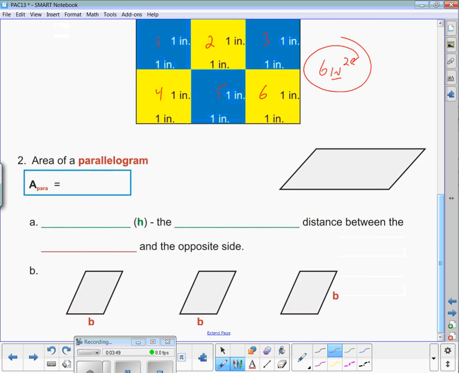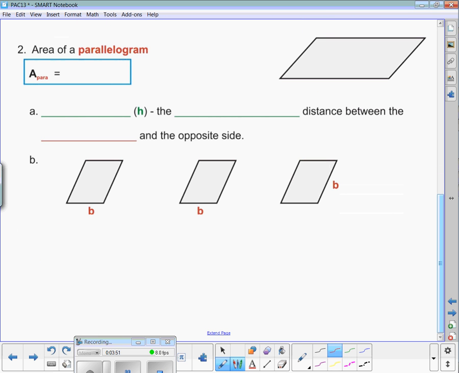Let's get into our shapes here. So number 2, let me get this a little higher for you. So area of a parallelogram. And off to the right, I have a parallelogram right here. And so I'm going to use my red here. The formula for area of a parallelogram is pretty simplistic. A equals a lowercase b for the base times, and I'm going to take my green and use an h for the height. The area of a parallelogram is base times the height.